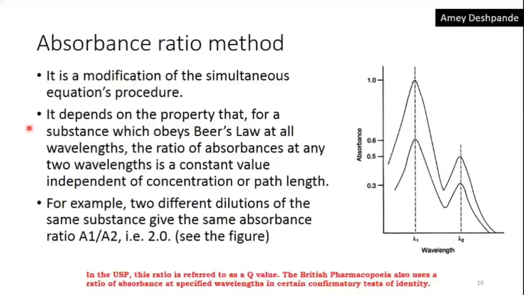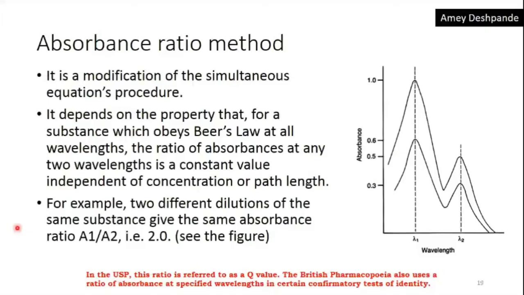Now, it depends on the property that for a substance which obeys Beer's law, at all wavelengths, the ratio of absorbances at any two wavelengths is a constant value, independent of concentration and path length. Now, this statement you may think is a little bit complicated. I will simplify that. Okay, consider this particular curve.